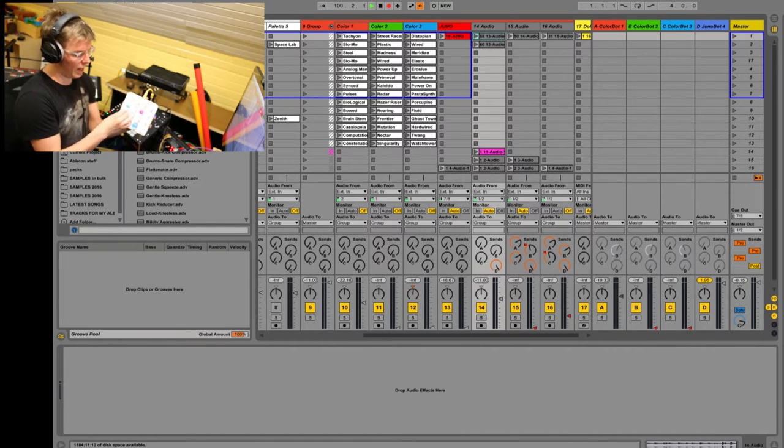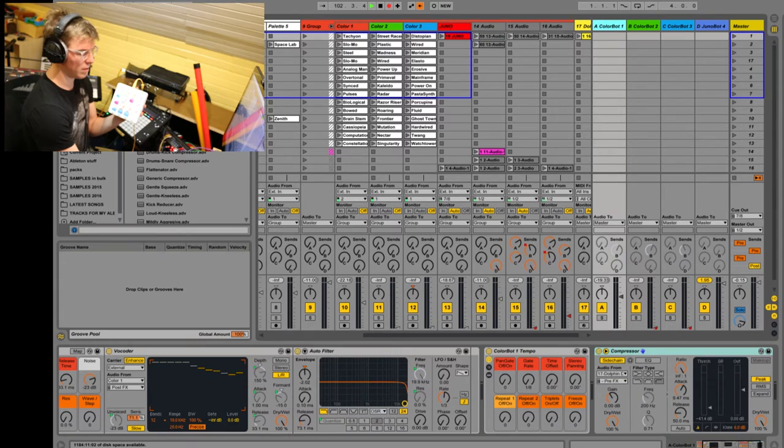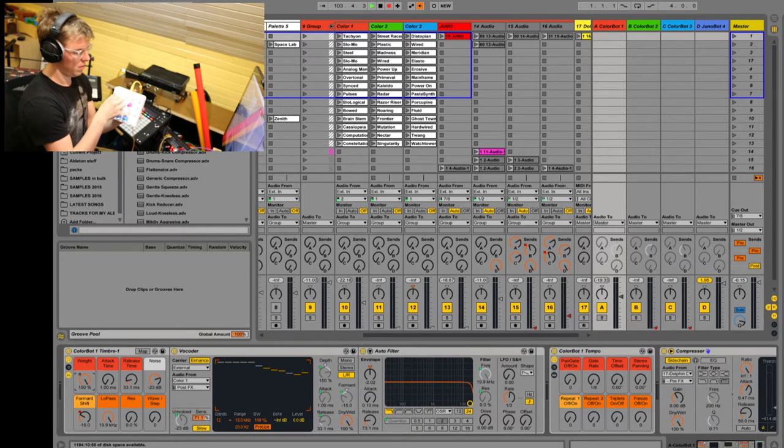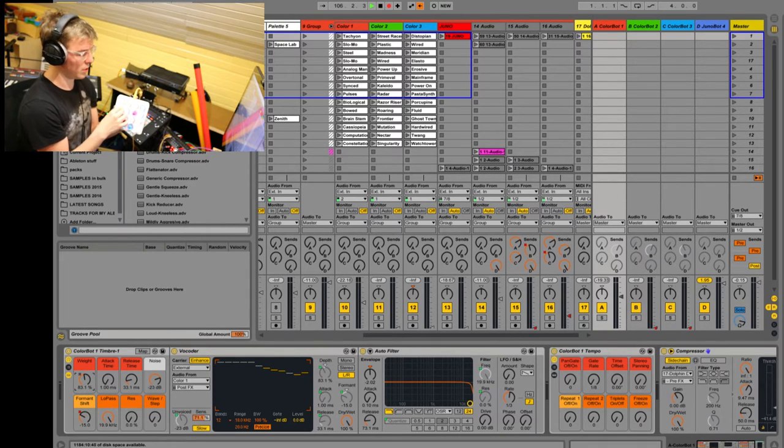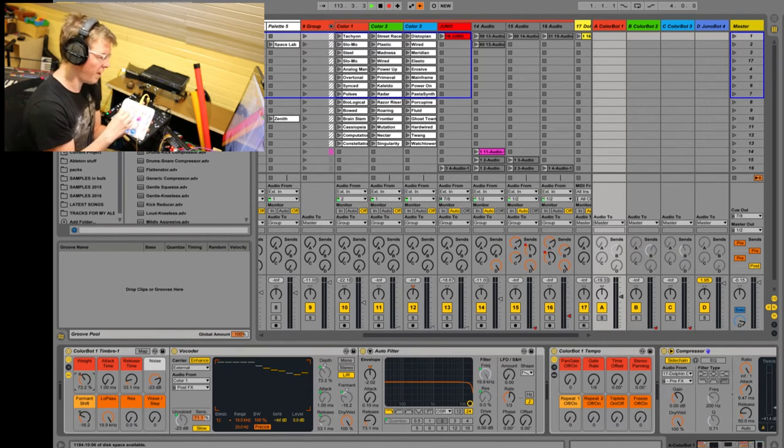And then for these different colored knobs, I've mapped the weight of each of these. Here you go, the weight, which is controlling the depth of the vocoder. So you're actually controlling how much the audio is affected. How deep is the vocoder going into the audio? This is a formant shifter, that's the depth of the vocoding effect. And this is the formant filter, which gives it a really meow kind of a sound. And I did that for all three of those Colorbots.